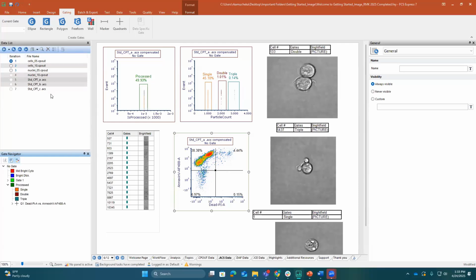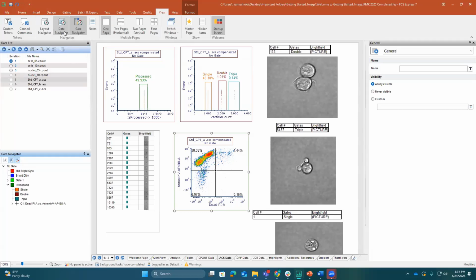So one thing that I haven't shown yet is in our data list, you can see that I have blue iterations. Those are considered active, and now I have gray iterations. FCS Express was expecting me to use samples or to use one data file initially. And this is part of our batch processing, how it runs our data through the data analysis strategy. And it starts at a default of just using one data file at a time. If I put data files in unexpected places, then I kind of deactivate these iterations. And how do I resolve that?